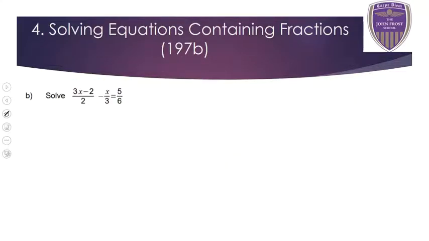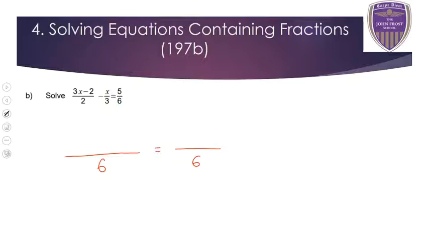Okay, next one then is subtract this time, all right? So we still have to make the denominators the same. This time there is a denominator already on the term that's after the equal sign. So this side and this side need to be the same denominator. In this case, it's going to be 6, isn't it? Because the smallest number that 2, 3, and 6 go into is 6.